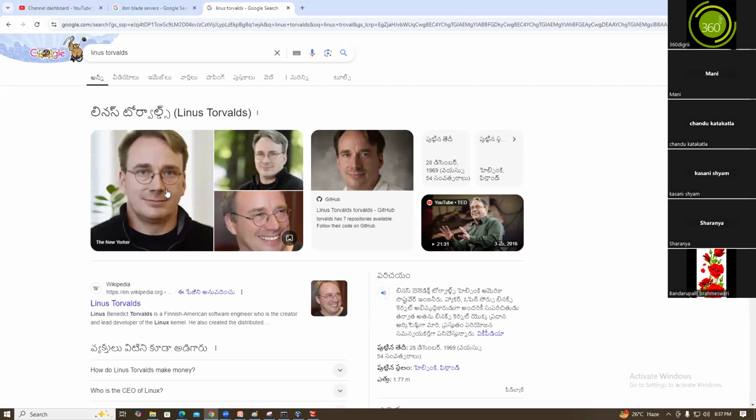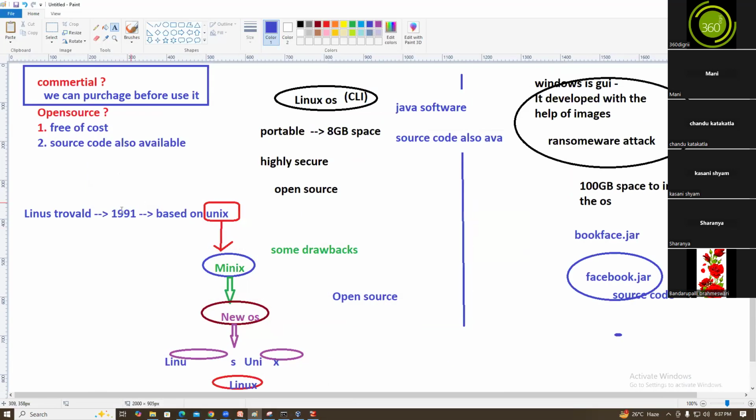Linus Torvalds. In 1991, he studied at one of the universities, and his mentor, a teacher or trainer, asked him to create a new OS based on Unix. He could take the Unix OS and create a new OS. Based on Unix, he created the OS called Minix.